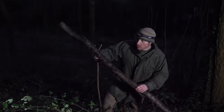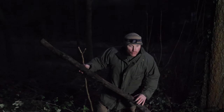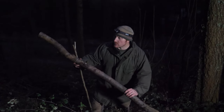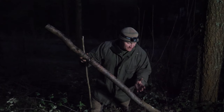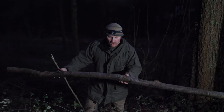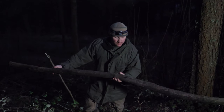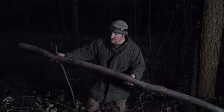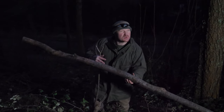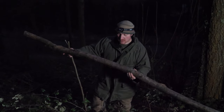So this is a bit of sycamore. This whole patch of woodland was cleared out last autumn by a friend of mine. Some of the wood they couldn't get off the slope because it was so steep, so I messaged him on Facebook and said, can I have some of this wood? Sycamore is one of my favourite woods for friction fire lighting, hearths, bow drill kits, spoons. If nothing else, we'll see if we can get something out of this piece of sycamore that's only going to rot down on the hill. It's too dark really to do any carving on the hill, so we'll take a bit back in the Bergen and see what we can make.